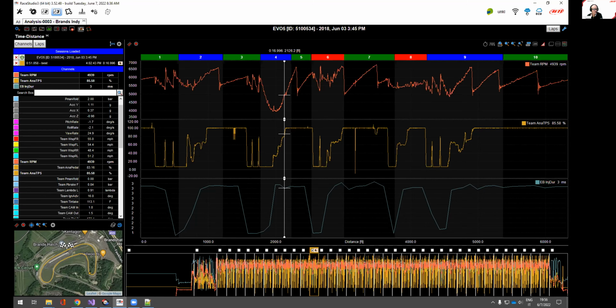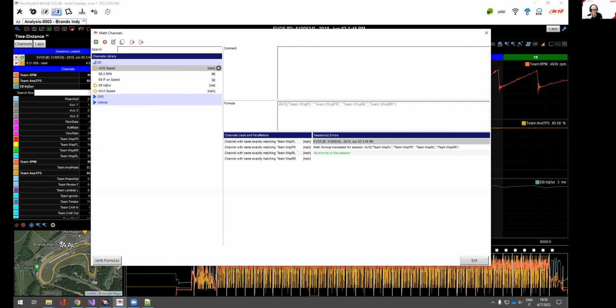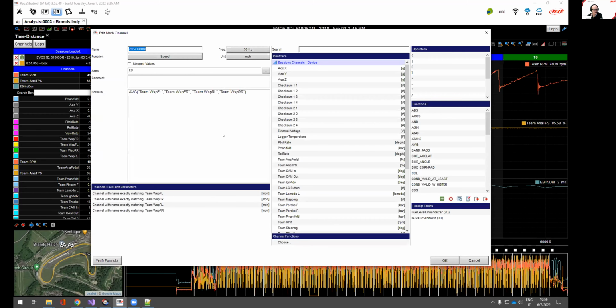I wanted to show another application example that I created with the average function. As I said in the document that has just been linked, the average as well as the maximum and the minimum functions can be used even if the prototype entered into the math channel formula features only 2 channels.